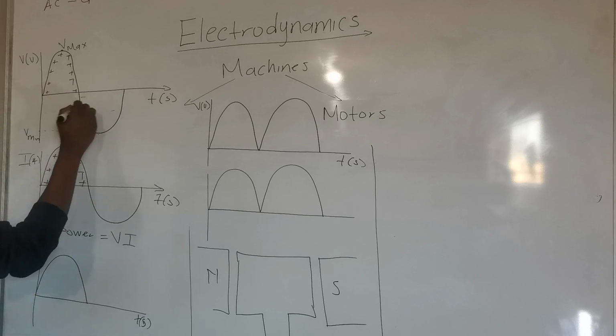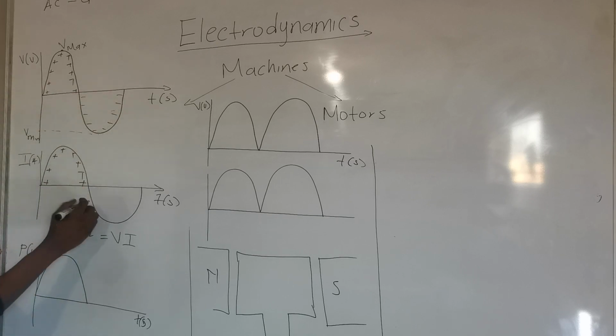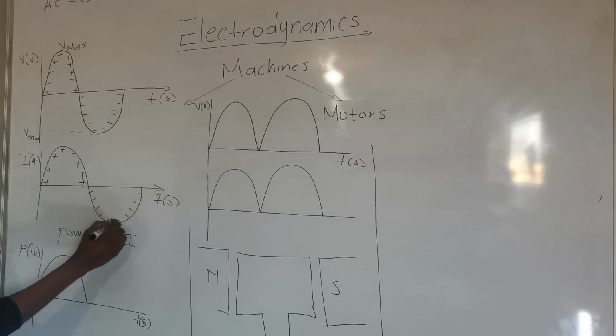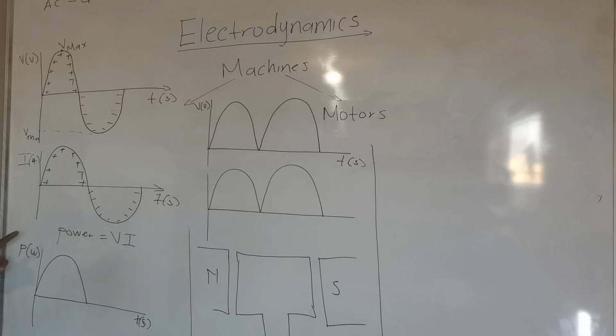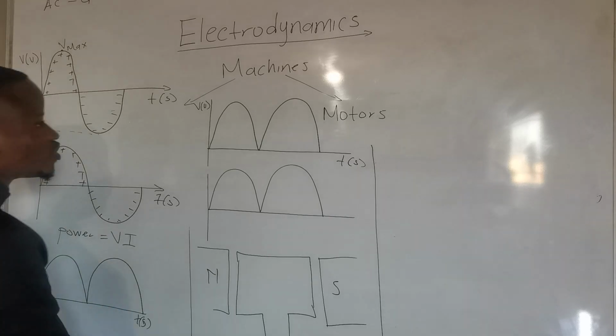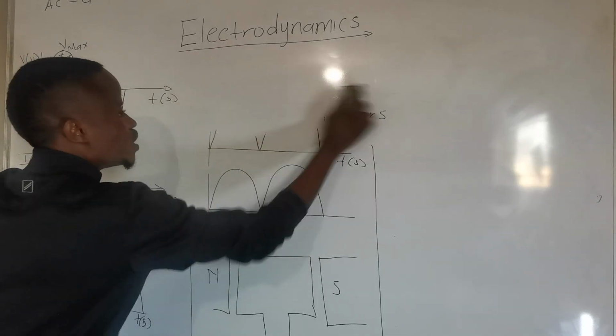Then we get to the second portion, where the voltage graph is negative and the current graph is negative as well. But look at power here, guys. Power is solving our mysteries. Negative times negative still gives us a positive. So even though it is alternating current, the power gives us positive values, which is very nice, because now we can get the average. Let us look into that. We are getting somewhere, guys.